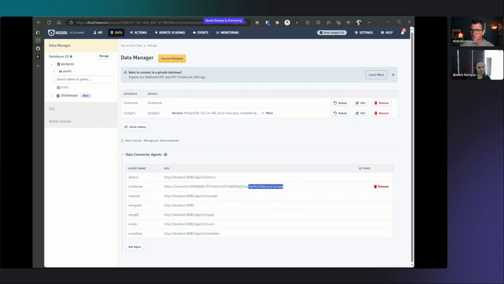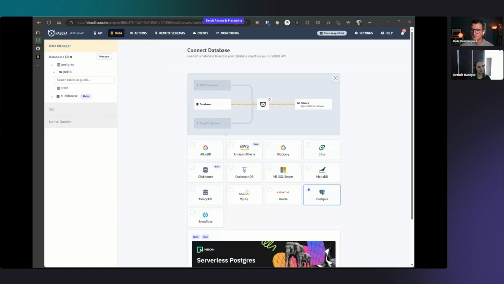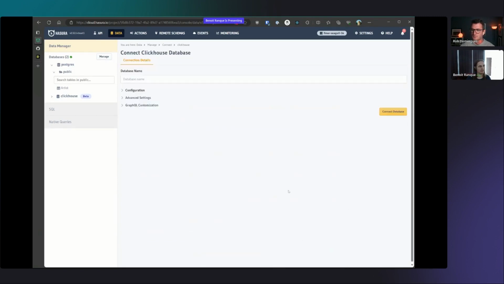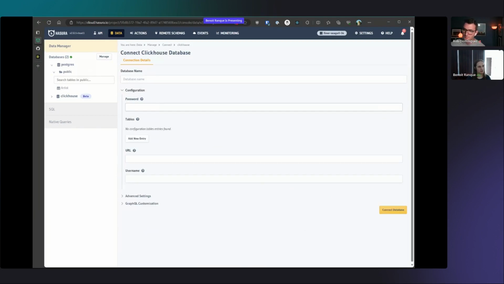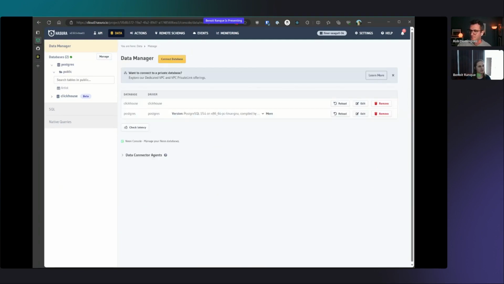I've deployed it, and that's given me a URL, which I can then add as a connector. And once I've done that, I'm able to connect the database. I'm able to select ClickHouse as the data type, and then it's going to ask me for a bunch of configuration options. In this case, I'm going to back out of this because I've already set up the connector, so we can see it here as ClickHouse.